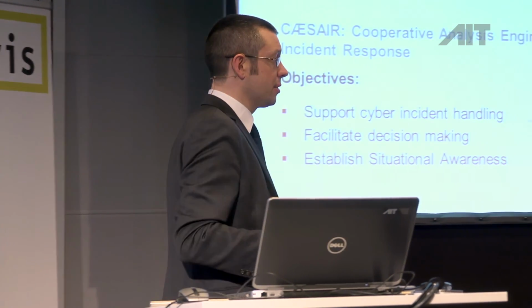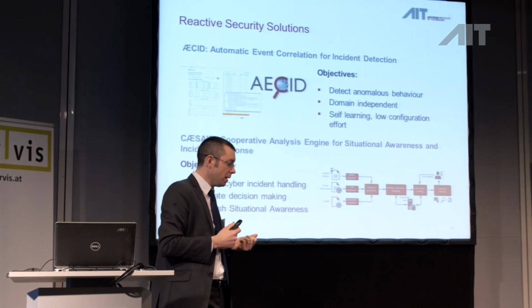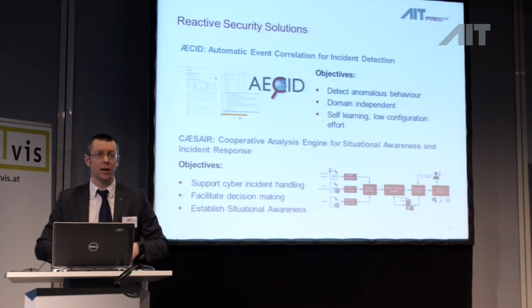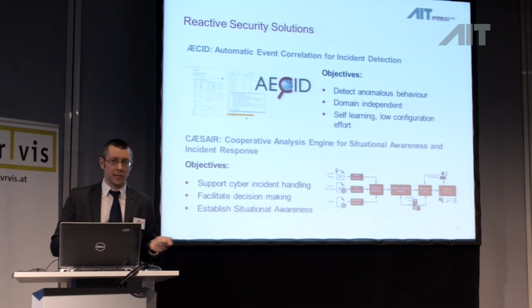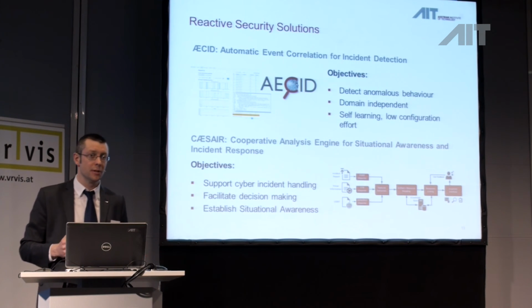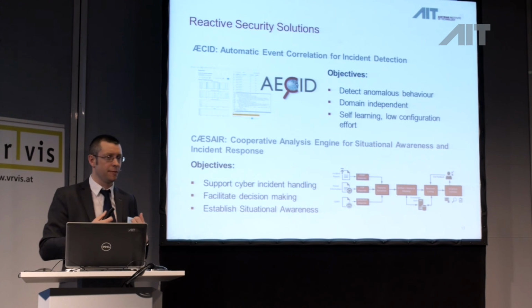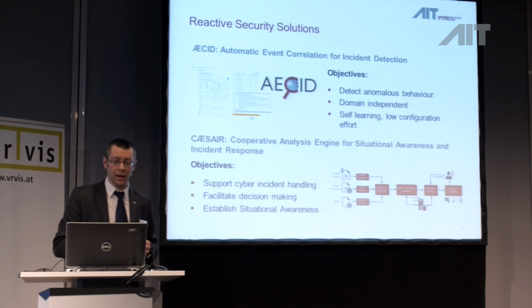And then, of course, this is an advanced persistent threat. So it's going to be using things like zero-day vulnerabilities, social engineering, and so on. So inevitably, or to some extent, the attack will be successful. So there's this notion that we have reactive security solutions. So basically, we want to try and detect when our defensive measures have failed, or may have failed. So we want to detect that we've had an attack.